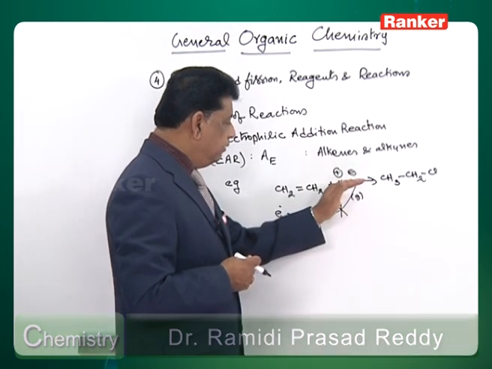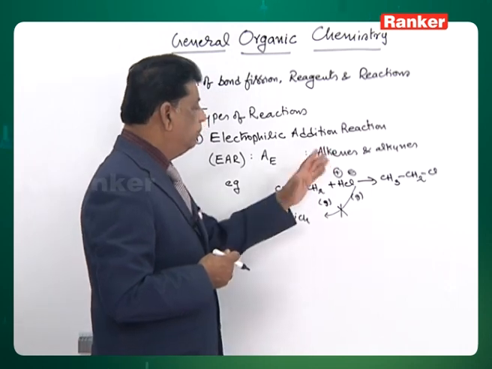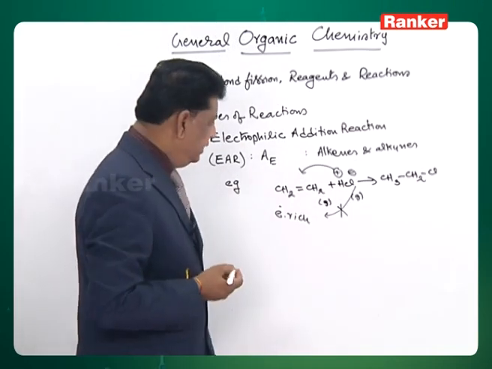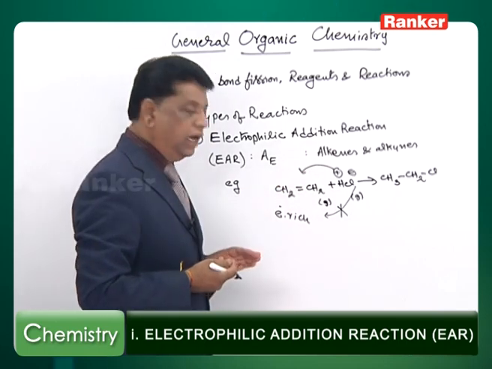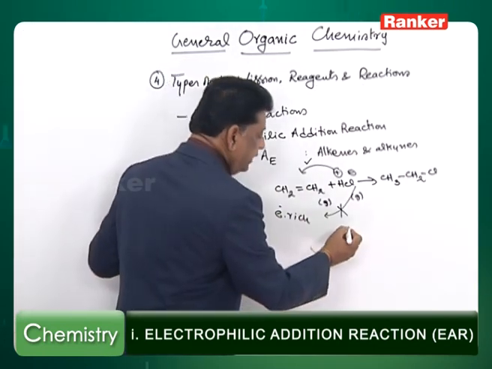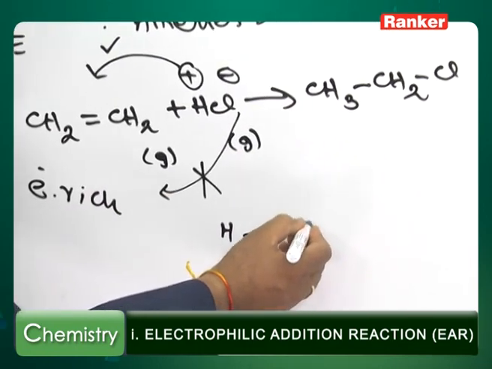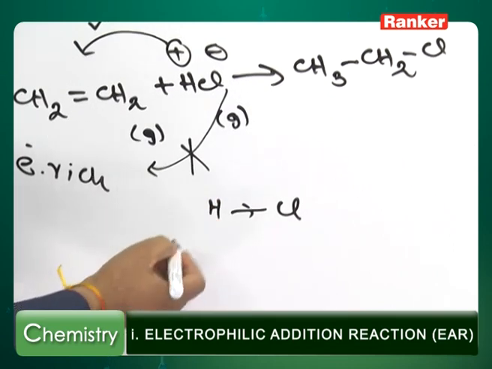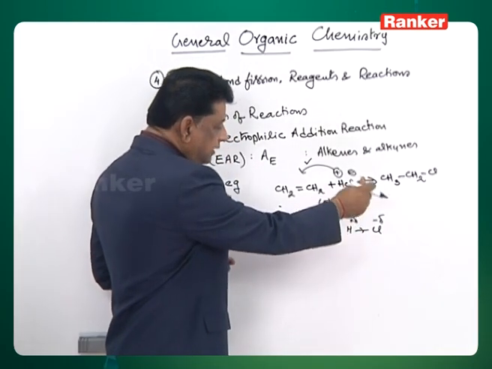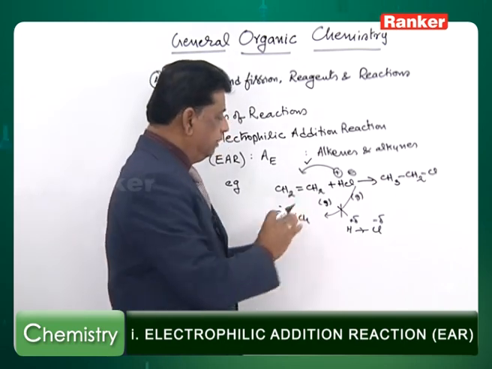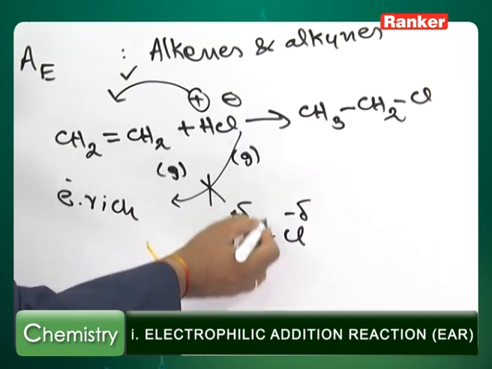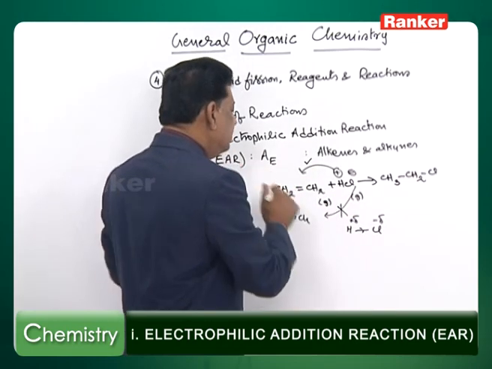If it so happens that the Cl minus comes forward first to attack, it will repel. Therefore, Cl minus will not attack. Whereas if H plus comes closer to the ethylene, then the H plus is allowed to attack. If it is in the gaseous state, the HCl molecule will be there without breaking. In aqueous solutions, there will be plus and minus ions. Otherwise, the molecule will be there, H will have a delta plus and Cl will have a delta minus. If the molecule comes from the Cl side, the reaction will not take place. But if it twists to the other side, then the plus will be allowed to attack. As the plus comes closer and closer, the bond opens into plus and minus. The plus will attack first.